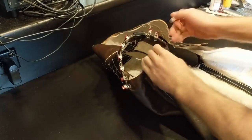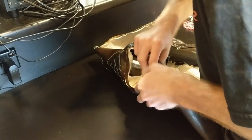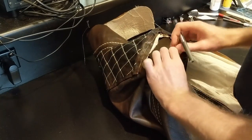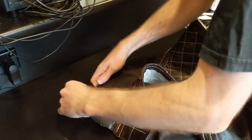So the first step in finishing off all of the edges was the armholes. What I've done here is gone over it with a pen just so that I can see the seam allowance that I've got here. And that's going to let me know where the actual armhole needs to be. Basically I'm just transferring that through with a pen because it's not very clearly visible on the linen and I don't want to be flying blind here.